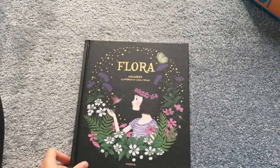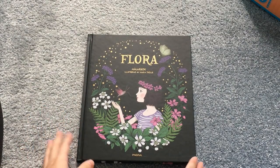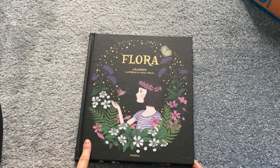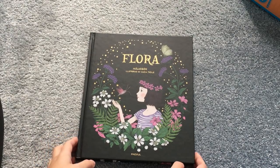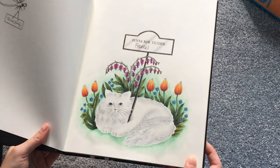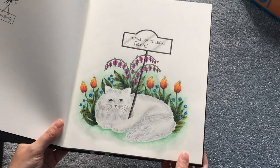And I do have the new book, Flora, which again, I was able to get a picture done before I had to do this video. I got this in Sweden because the English edition was going to take far too long to come in the post, so when I was on holiday, I bought the Swedish version and did have to send back the English one because it did get sent to me whilst I was on holiday. But yeah, so I got the Swedish one. And then I have just done the title page because I obviously quite like doing the title pages in her books, apart from Rum Reese, which I haven't done.